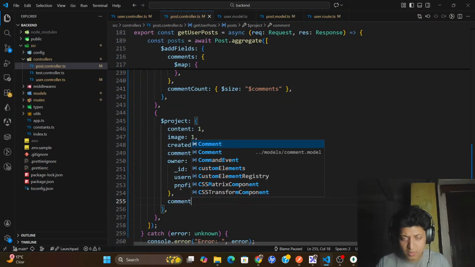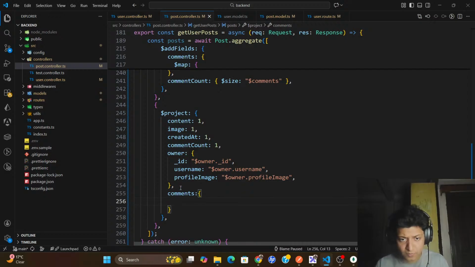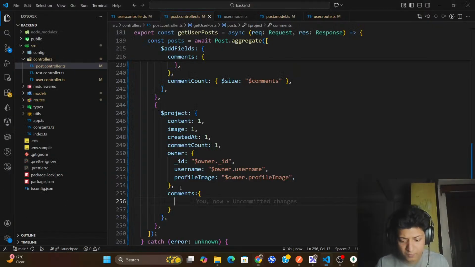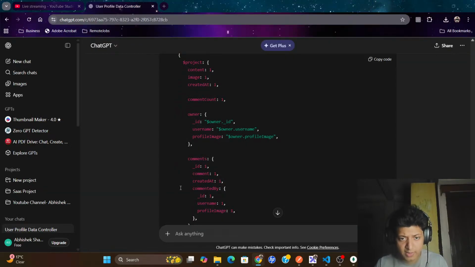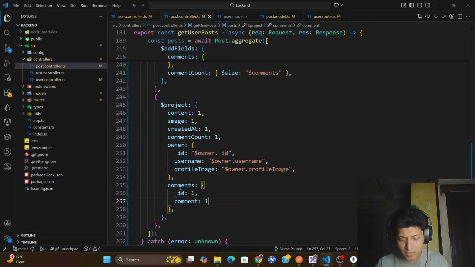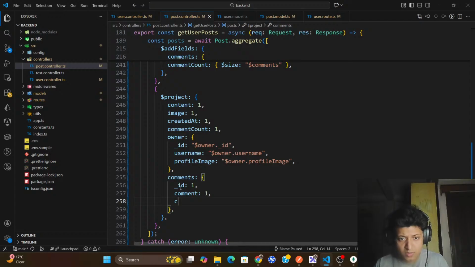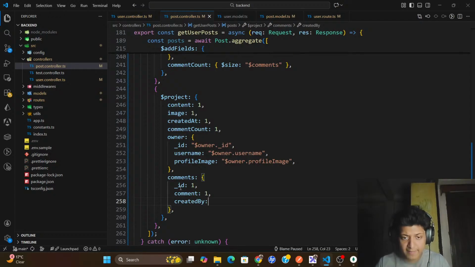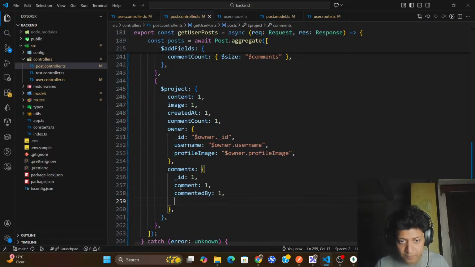Comments: id, comment created by, commented by.